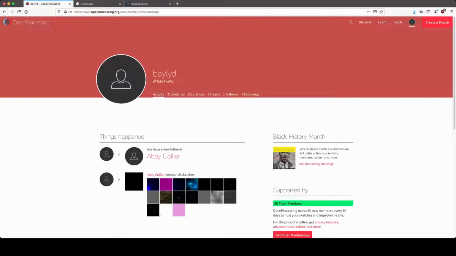Here we go. You'll probably have arrived on what is your profile page, and you have the option of editing your profile, putting in a photo, things like that. I haven't done that because I just want to make sketches. I just want to make the art. But that doesn't mean you shouldn't do it, so feel free if you want to. But the big thing we're going to do is get started making a sketch.